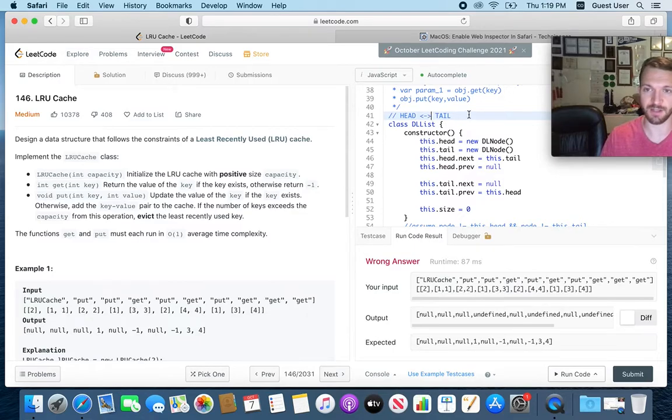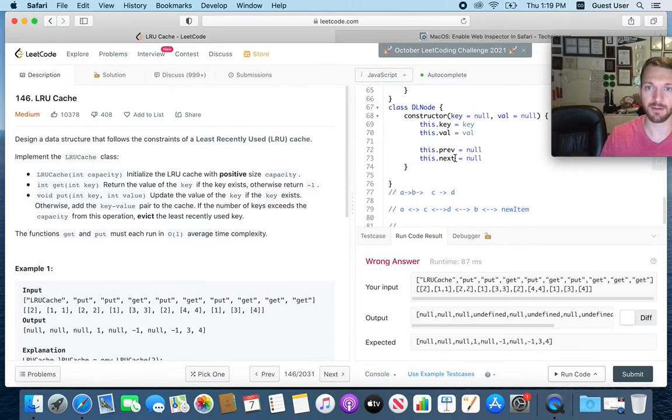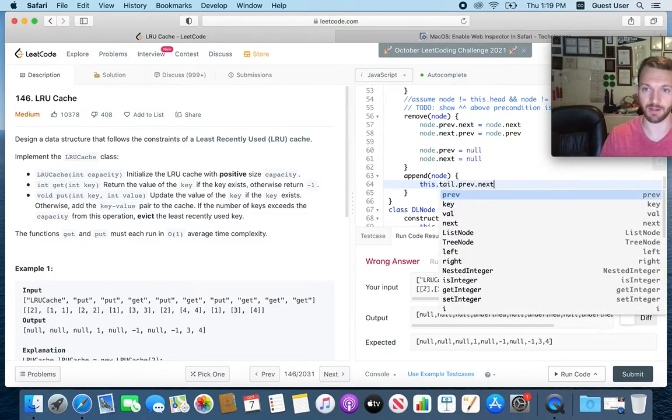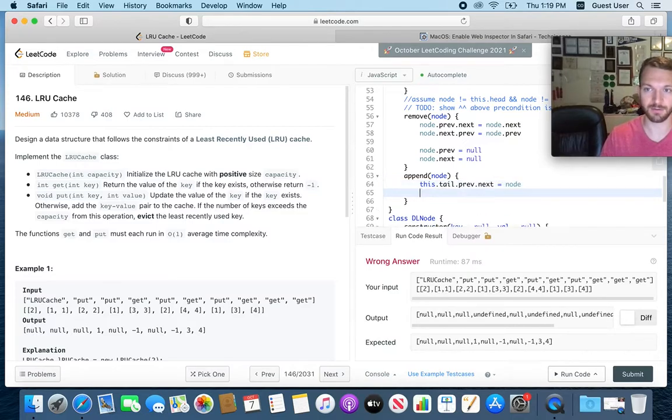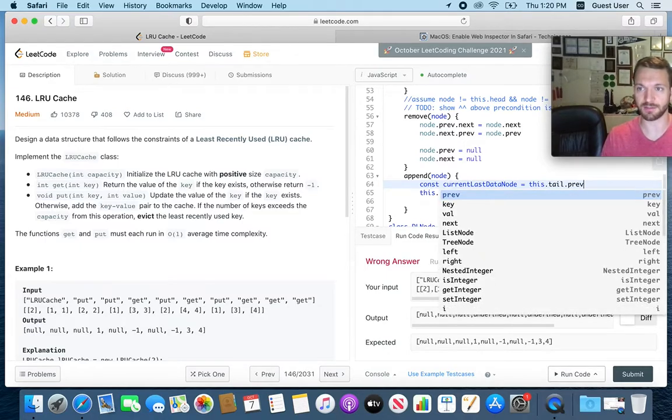Rather than saying this dot tail dot append, remember our last data item is actually going to be right before tail. So we're going to say this dot tail dot previous dot next is equal to node. It's a lot of indirection here. I guess a better way to do it would be current last data node is equal to this dot tail dot previous, because tail is beyond the last data node.